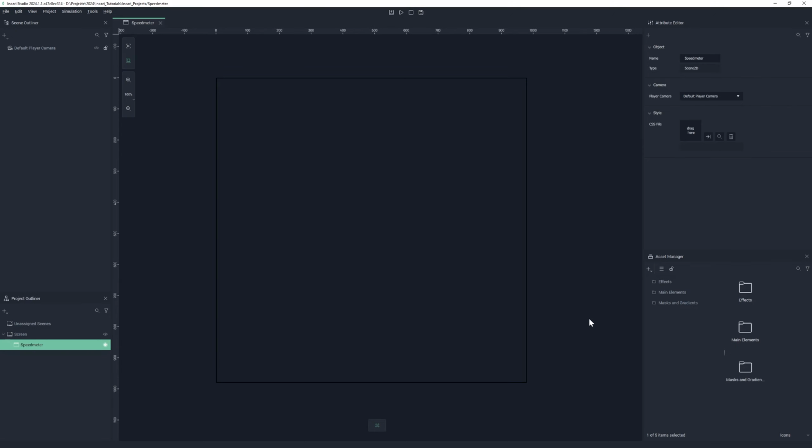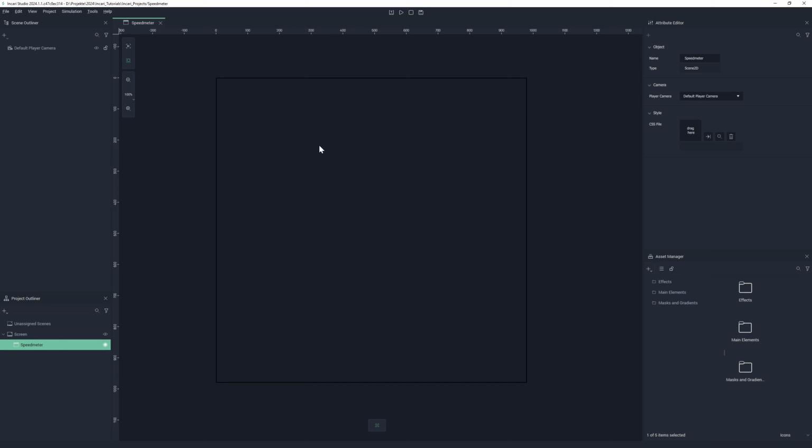With all the essential assets now in place, we can begin creating our design. Let's start by setting up the background. There are several ways to create a background for our interface. For instance, we could use an image, a pattern, or simply a solid color. If we opt for a solid color, we can set the background color directly in the attribute editor.